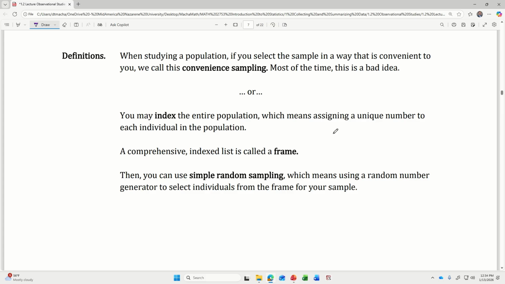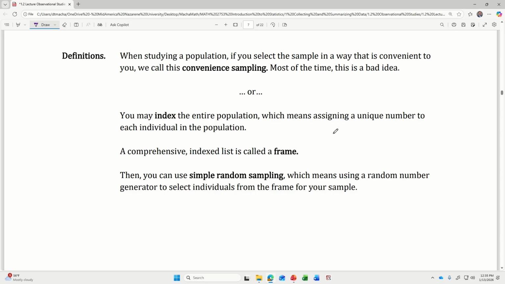What if MNU is trying to decide how to spend their money, right? If MNU has a little bit of extra surplus in the budget, how are they going to spend it? Are they going to spend it to improve the athletic facilities? Are they going to spend it on improving the classrooms? Are they going to spend it on extra biology lab equipment, right? This is a question that maybe you would want to survey people on. It would be really convenient for Dr. North to just walk into a biology classroom and ask all the students, hey, what should we spend the money on, right? That's convenient. It's a one-stop shop. He doesn't have to go all over campus looking for respondents. But that introduces some bias because all the biology students are going to say, yeah, we need more lab equipment.